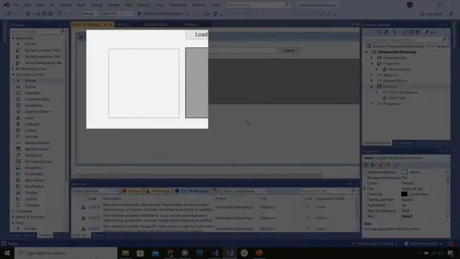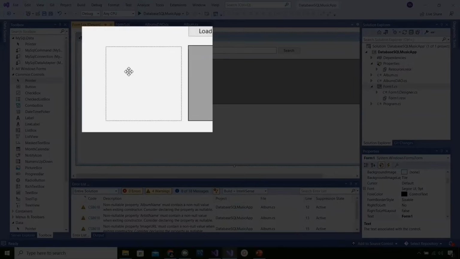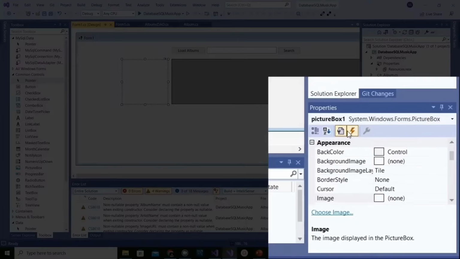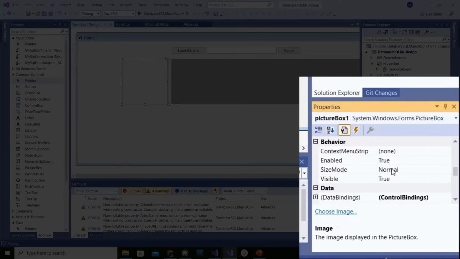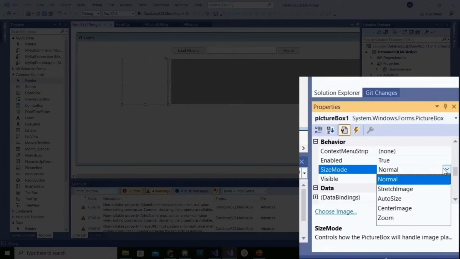First of all, I want to change the property of this picture. So let's click here and let's go down to the bottom where it says Appearance. Now what I'm looking for is a way to scale this image, and I'm not quite sure which one it was. Here it is. It's called SizeMode. So right now it's set at Normal, and let's look at the choices. So Stretch might be the first thing you think of, but you can get all kinds of weird warped pictures.